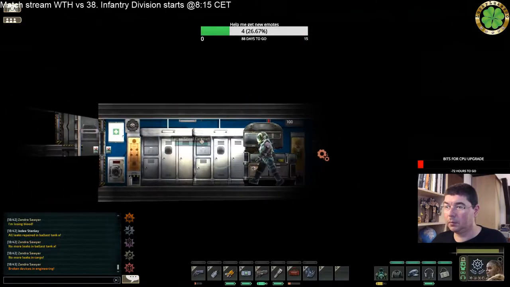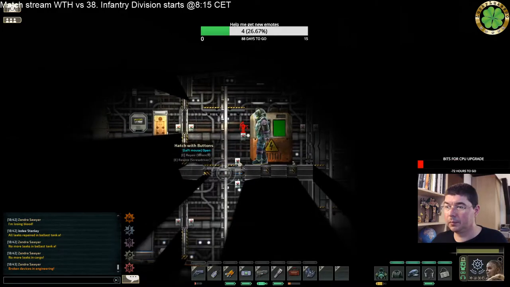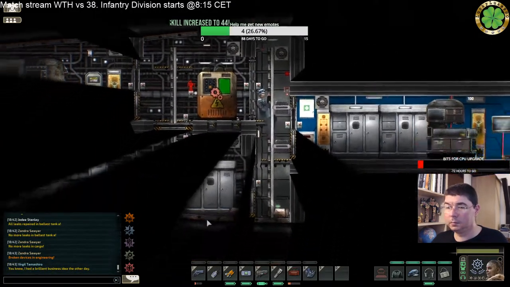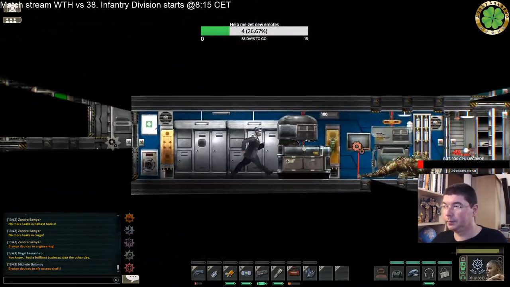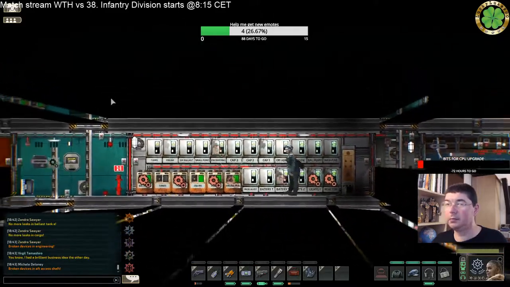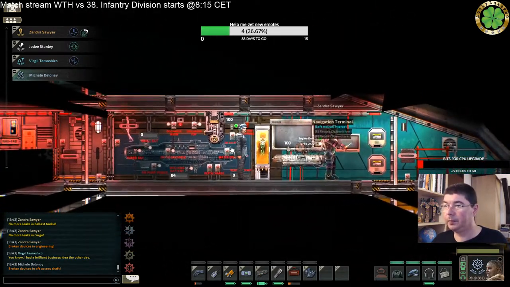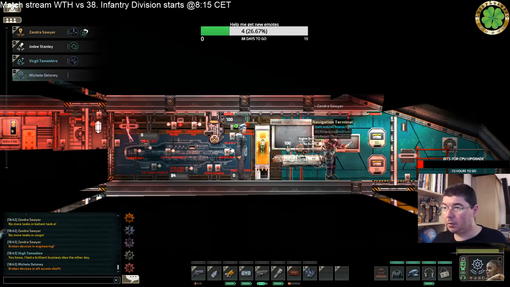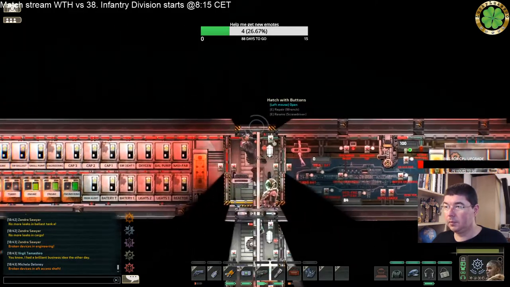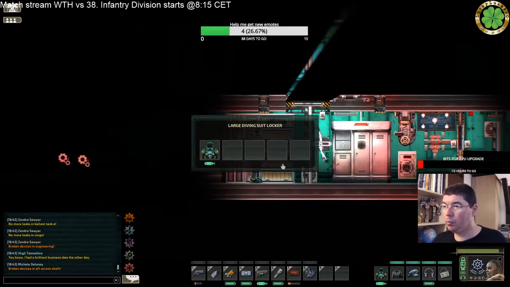Jeez, Luis. Ah, okay. So the flooding in the engine room is now under control. Fix this thingy. I should turn the sonar off. Did I lose a guy? Oh, we used up the second uranium rod. Okay. Oh, balls, I forgot.